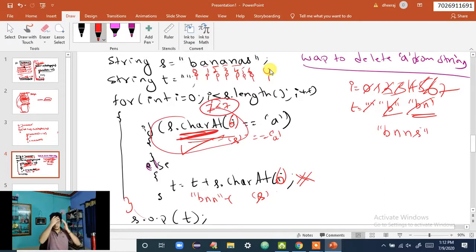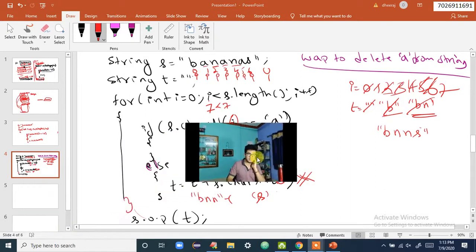Okay. So I hope it is clear. As you can see in the string t, what do I have now? In the string t, I have that string in which I have removed whatever you didn't want. You wanted to remove a, in my string t, I have removed a. Is it clear? Okay. So if you want, you can take this screenshot. What I suggest you is, instead of taking screenshot, you can pause the screen and take the notes here. You can take it in a book so that you can revise in the future.